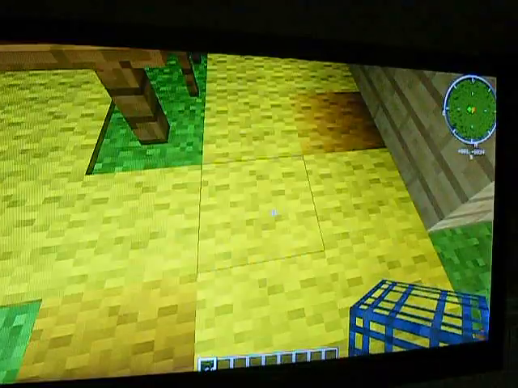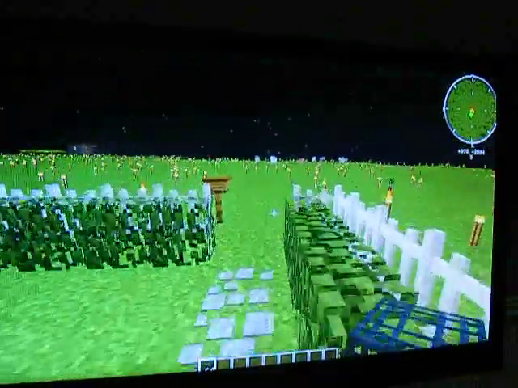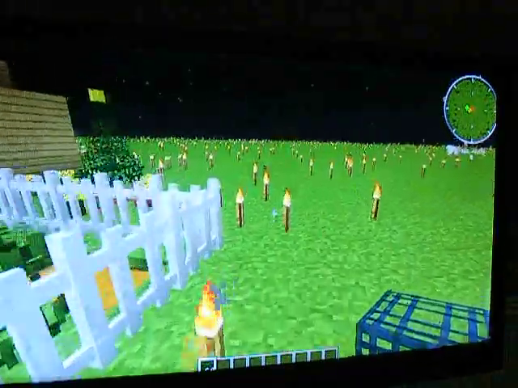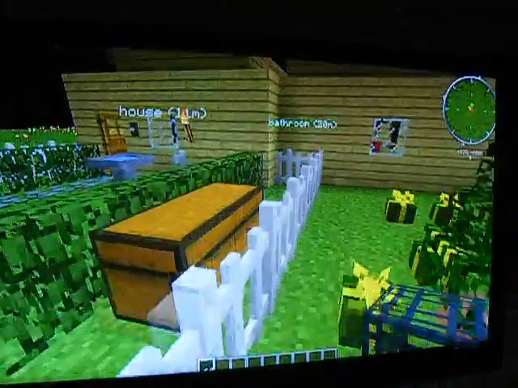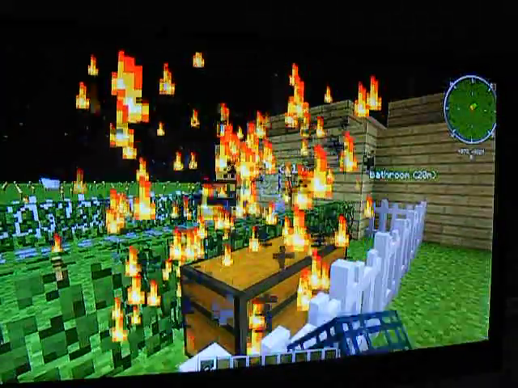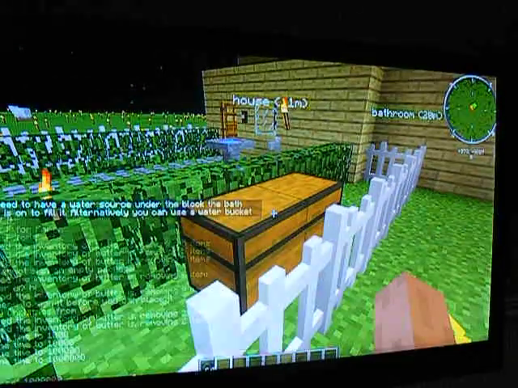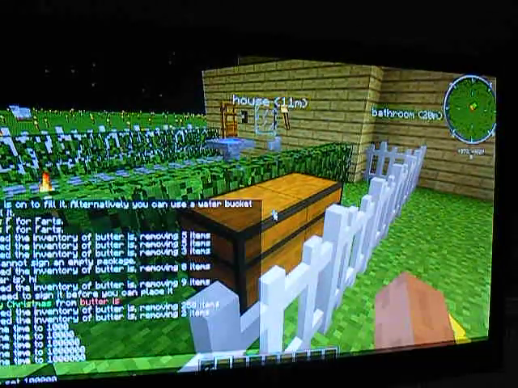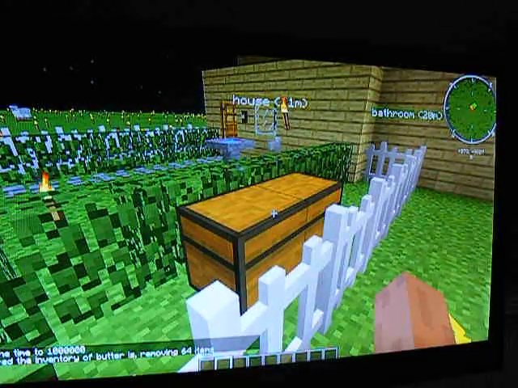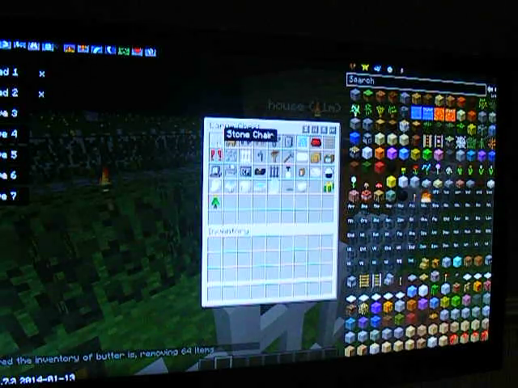Okay, anyway. Before I show the house, I'm just going to show you a few things. No torches in this area. Anyway, so starting off with the stone chair.